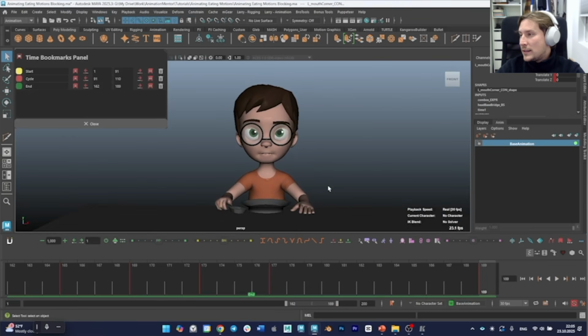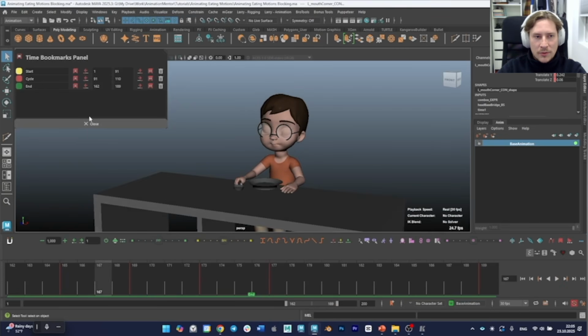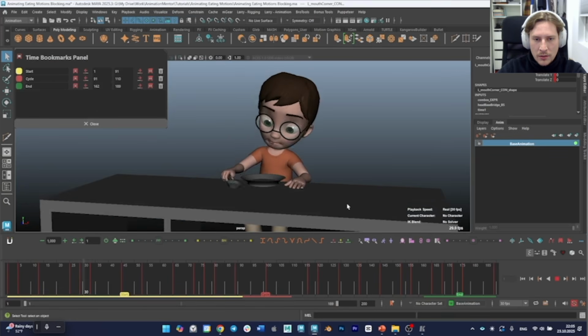And we're missing here the reaction in the end, as I said before, but yeah, the base is there of actually eating the food. The reaction can be a separate topic. Comment down below if you want me to do another tutorial where we actually do the full cycle with the reaction as well. Okay, so let's take a look at the whole animation from the beginning.